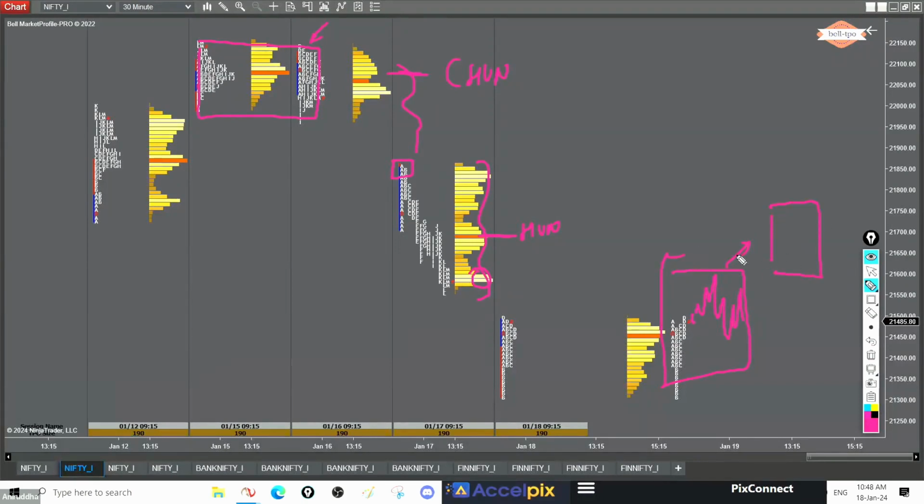Let's say next day the value develops higher. Now you have an HVN for this, and if the value is developing, then we'll have the low and all those kinds of things, and yesterday's high. Then you can use these references to frame your long trades, right? Here, when there was a big gap, what we said was, if we close the gap, we can continue higher. But if we start moving lower, then wait for VWAP and take pullbacks to VWAP or sideways development to take your trade. You can do a similar thing here when the market is going higher, and look at this poor low, poor high, this gap, this HVN, and incorporate all that in your analysis.